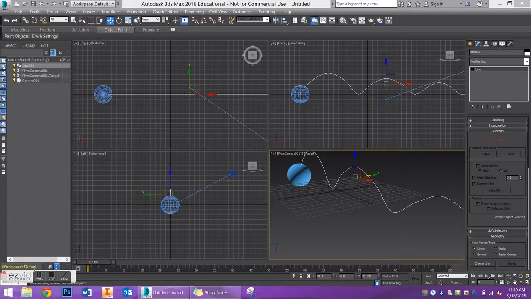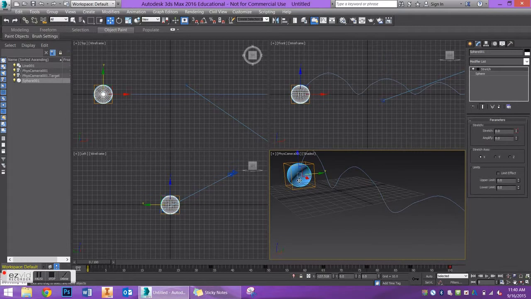In this tutorial, I'm going to show you how to render a scene. Right now we're looking at 3ds Max and our four viewports. Your scene might look a little bit different. You do not have to replicate this scene. I am just showing you what a finished rendered product is going to look like.